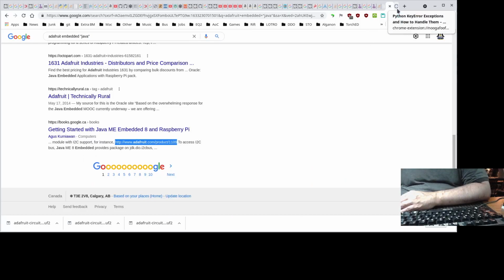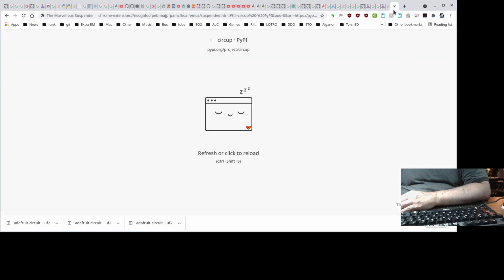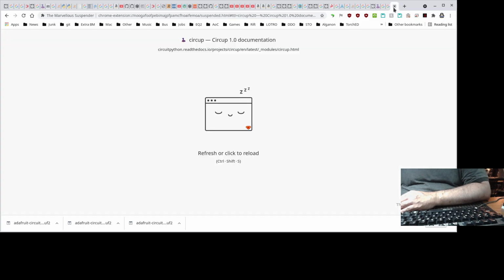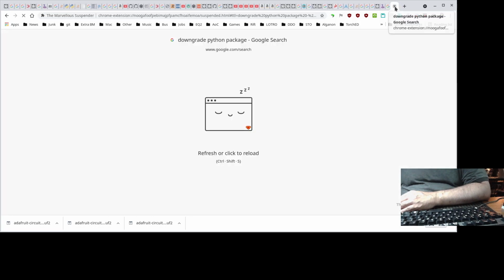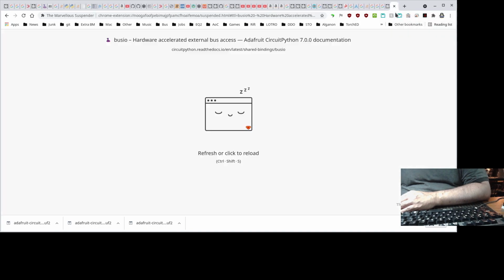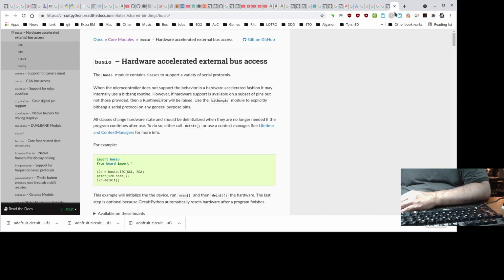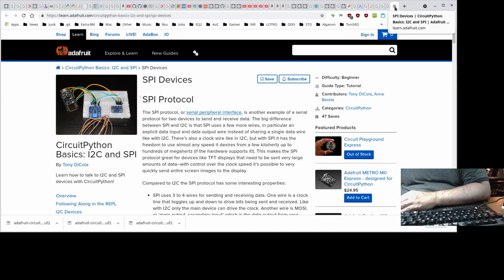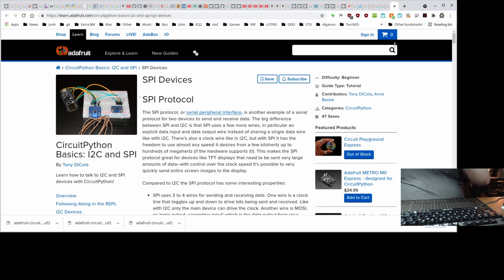Huh. I was going to help a friend out and see if he had one, because he's into embedded Java and stuff like this. So we don't need CircuitPython. We don't need the Python. We don't need that. I was looking at that. Okay, so yeah, that's not a working issue here.